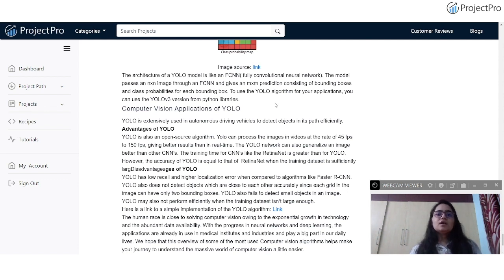So the output images will be similar in size, although the images which are passed as input may be of differing sizes, say, a data set of images having different sizes. But the output you will be getting is a data set of images of the same sizes. So that is one aspect we can say is why YOLO is very preferable and is an advantage. So that was all about it.